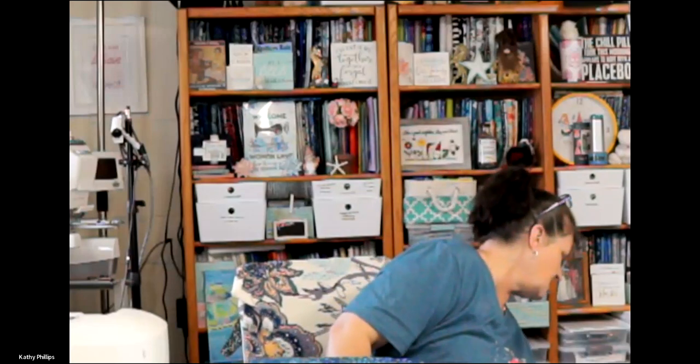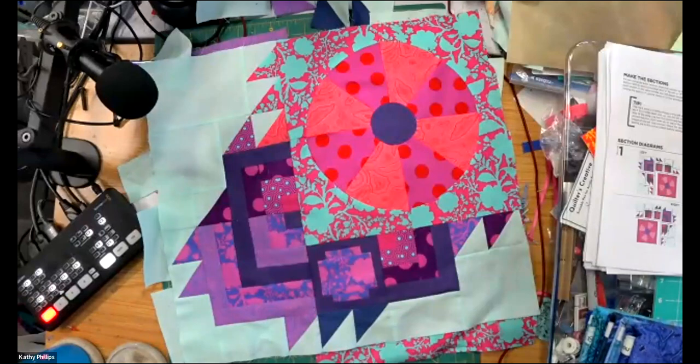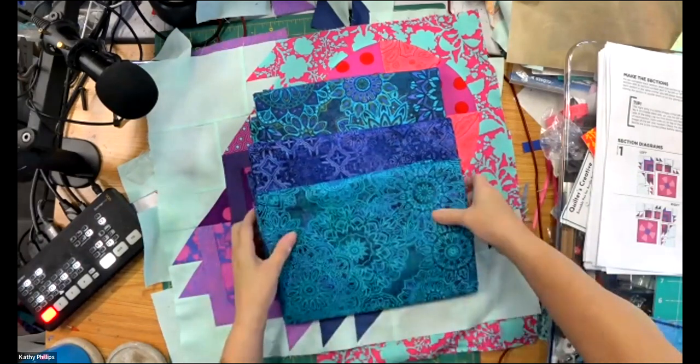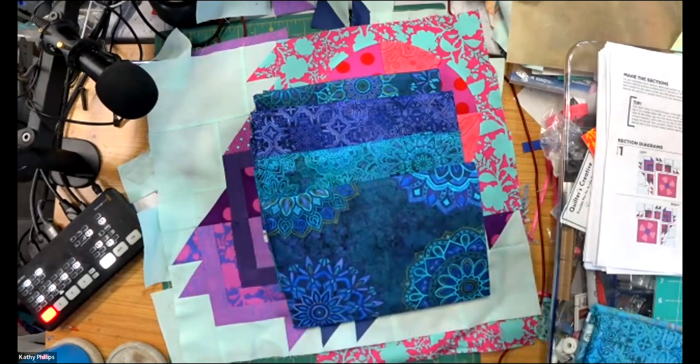The other one is Patrick Lewis's Glisten, and my layer cake from Marrakesh. But the rest of it's all Glisten and Glisten Holiday, which is metallics. I haven't even opened it yet, but I did open it at the shop. I have to show you how pretty this is. It looks so much better in person. Aren't they pretty? These are all 2 yard cuts that I put in my stash. I have no idea what I'm doing with them yet. I don't care. That's okay. They're still going in my stash.